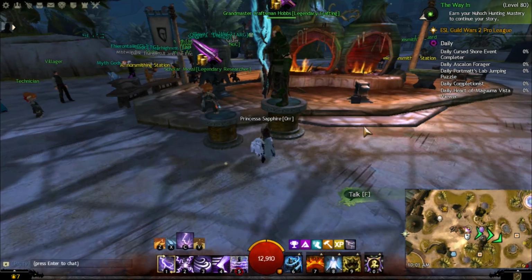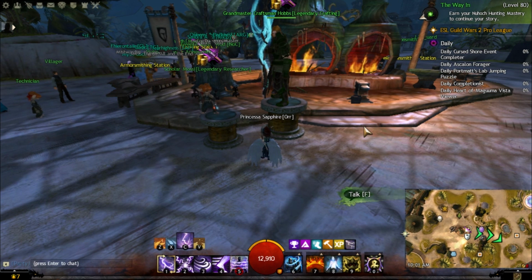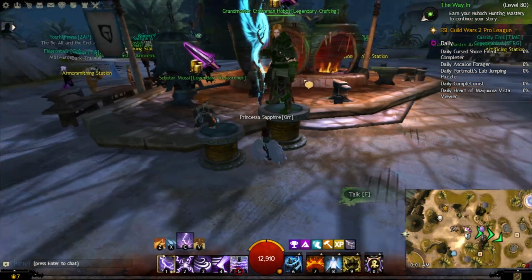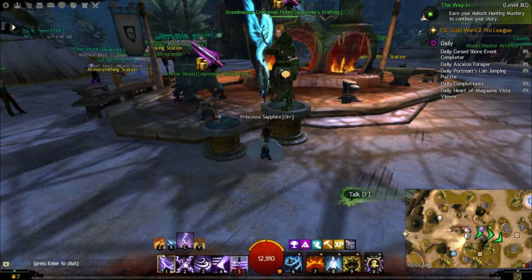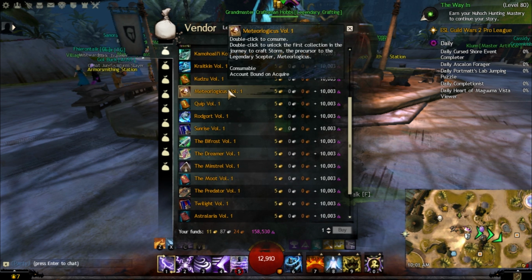So the first thing to, as you saw, the hunt was locked. That little achievement was locked. So we actually have to unlock it from the legendary crafter here, and he's right here with a Nevermore. It looks really cool. So you talk to him, show me your wares, and you need to buy it.